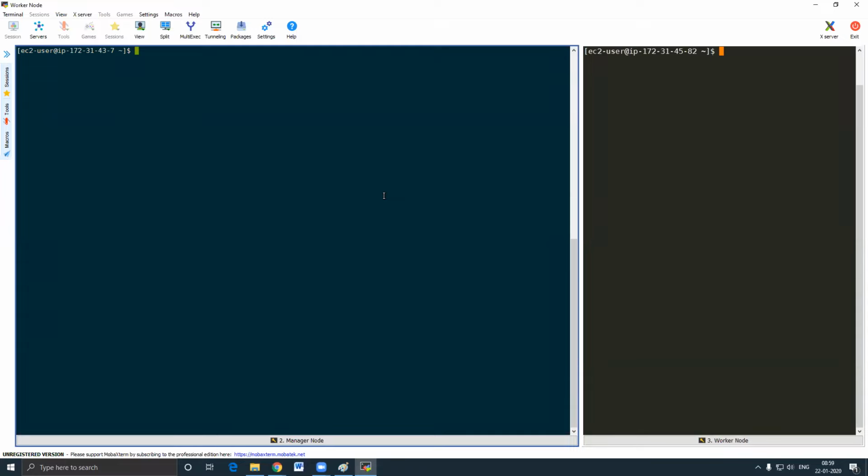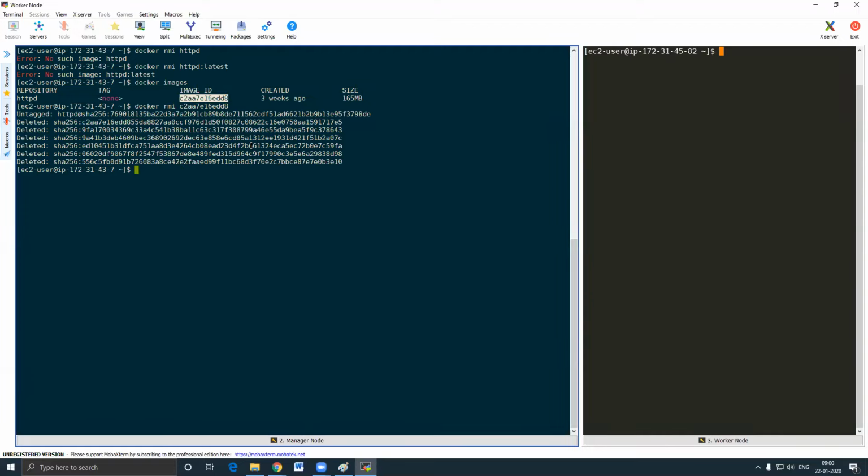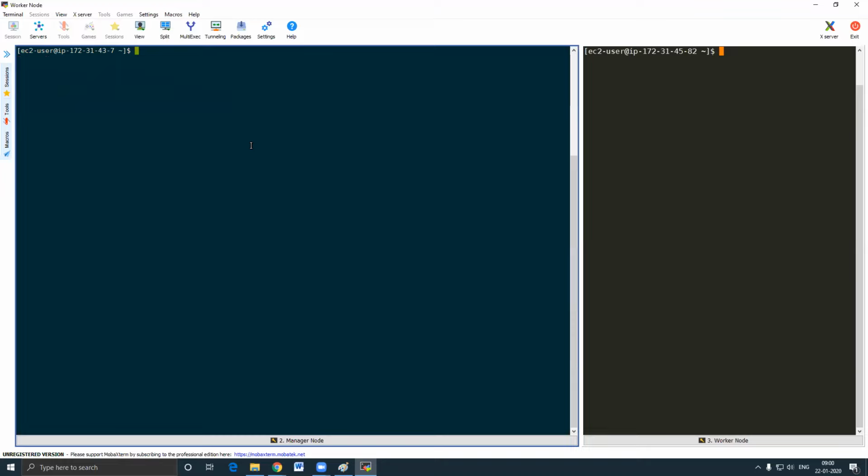So now, see, let me delete the Docker image once again. Okay, so let me just show you once. So you can see it is empty, right? In case you are confused, I'll just show you once again because I just got a response from only 2 people. Not sure about others.